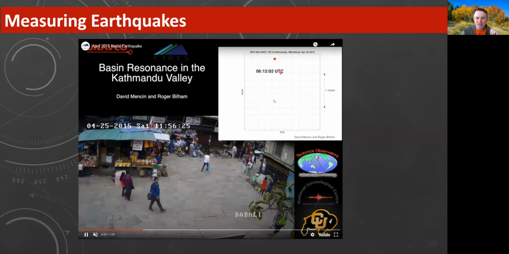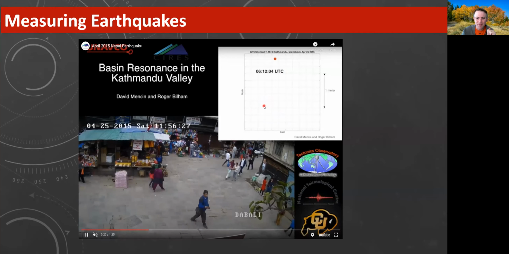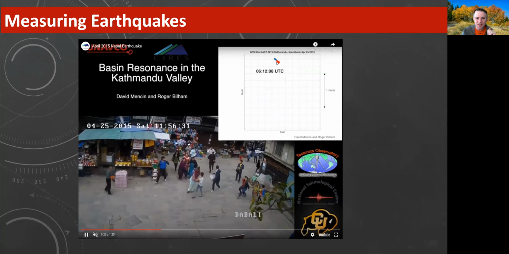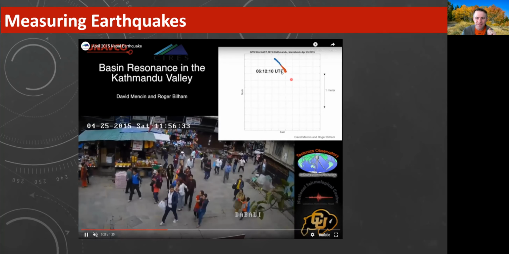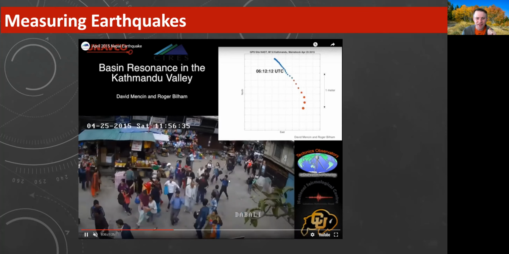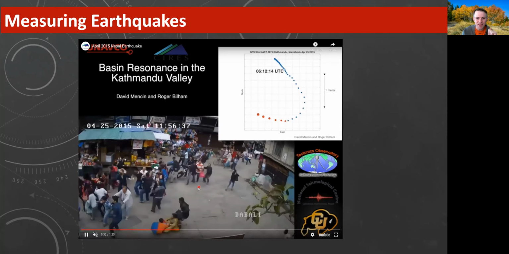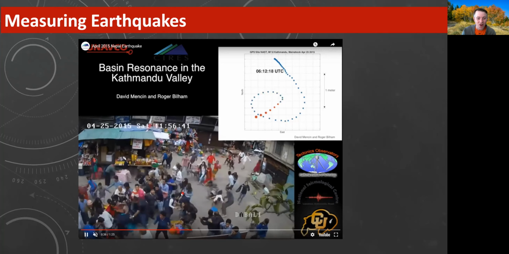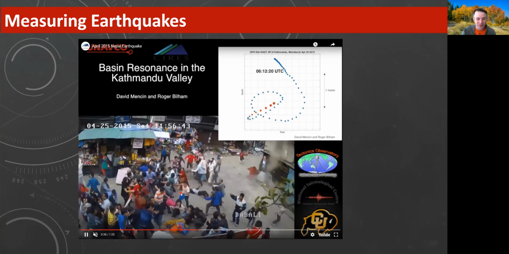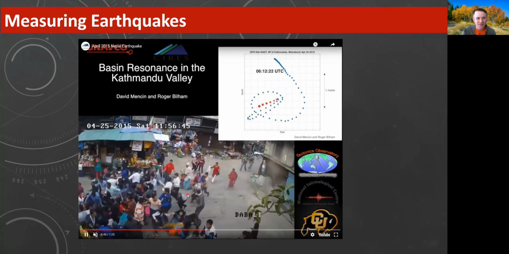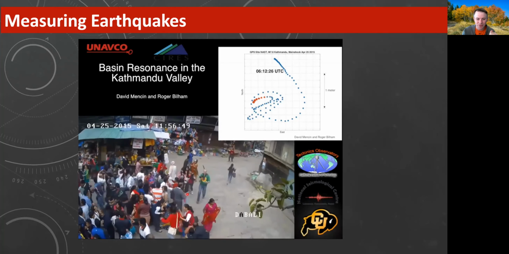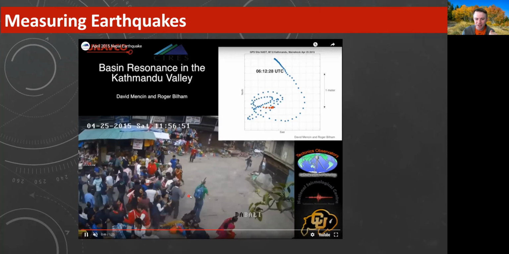Here's the GPS. Not much happening. Ooh, there's our P wave. You can see a little bit of displacement on the GPS unit. And then boom, here come the S waves, and then here come the surface waves. When we say it's hard to walk during a big earthquake, my goodness, this is what we mean. It's like being on a cruise ship in the middle of an ocean that's crazy rocking and rolling.